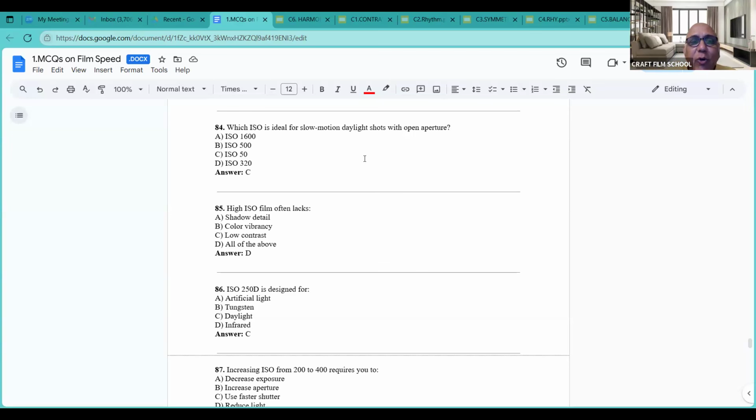There could be a high ASA or there could be an ISO 50. So what is the advantage? Let me explain to you. What is the advantage if you're shooting at ISO 1600? Because you have leverage. You already have 100 to 200, 400, 800 and 1600. If you're shooting with a 100 ASA film, 200, 400, 800 and 1600, you have a 4-stop gain of light in your kitty already. Are you getting my point?